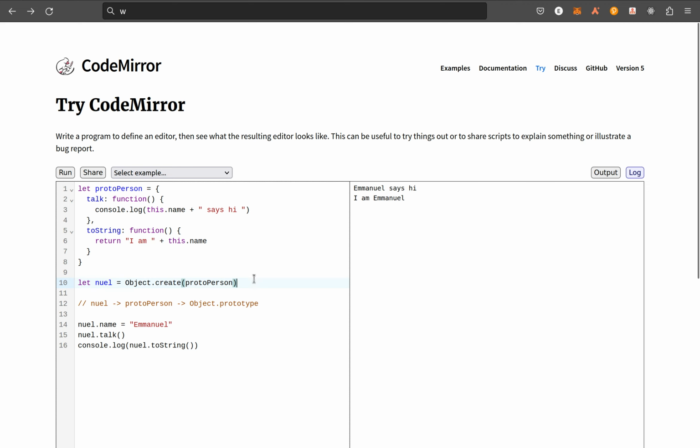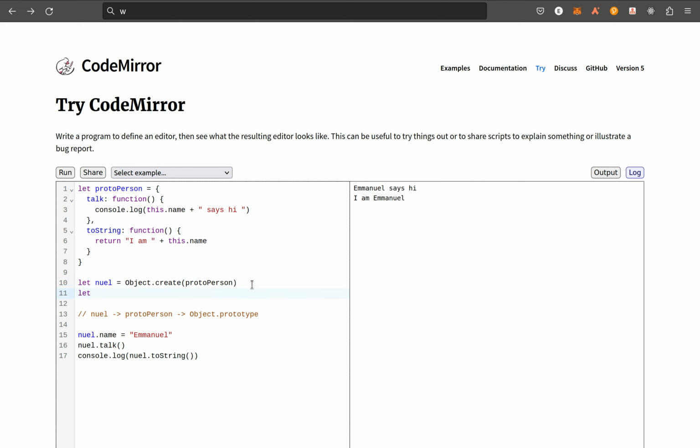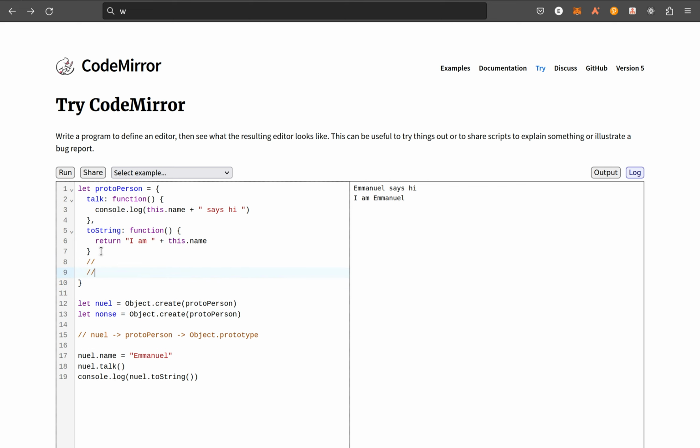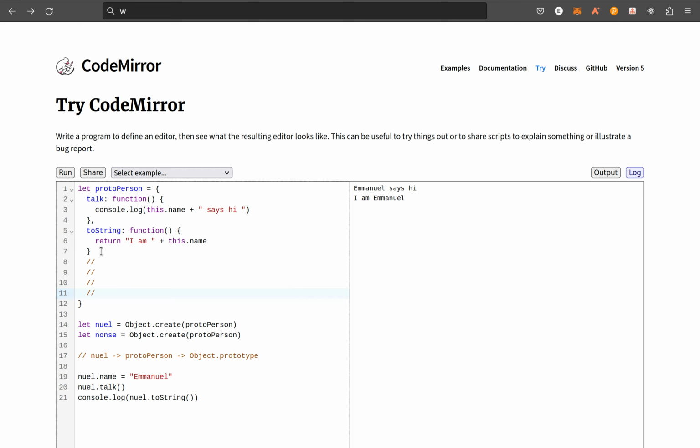In fact, if I create another object, let me just copy and paste Object.create, we expect here to have the methods toString and talk, and if I add more methods here, any object you create like this will have those methods, those properties.